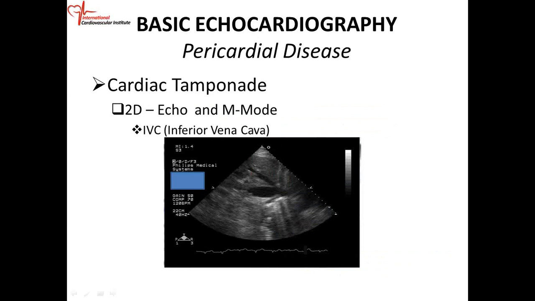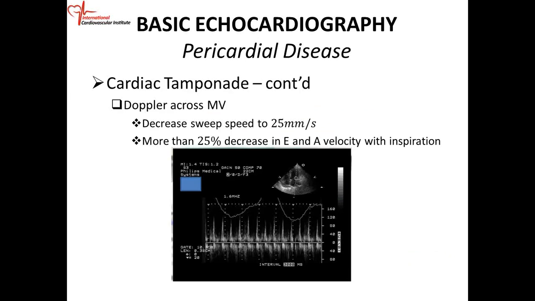All right. Again, we said that the IVC, the inferior vena cava, drains into the right atrium. This is your hepatic vein. So the IVC is going to be dilated, reflecting the increased pressure. So the IVC is going to be dilated, and you're going to have a lack of inspiratory collapse in the IVC.